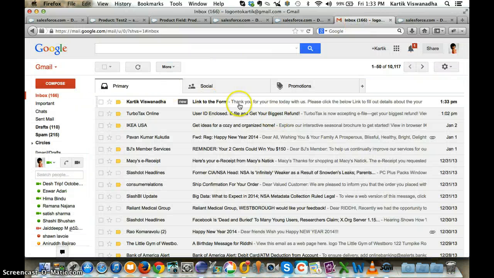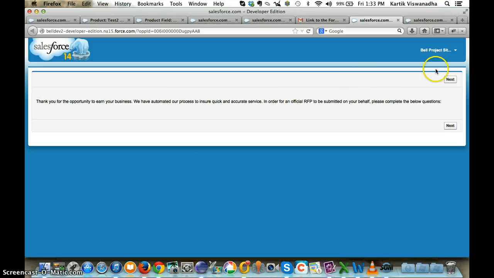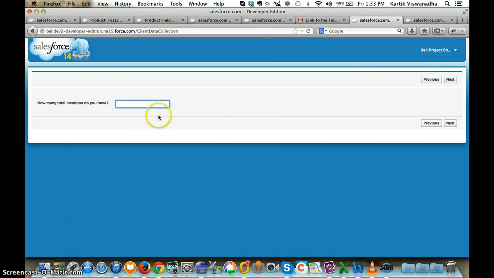You can see that an email came in with the client data entry. This is where the client enters the data.